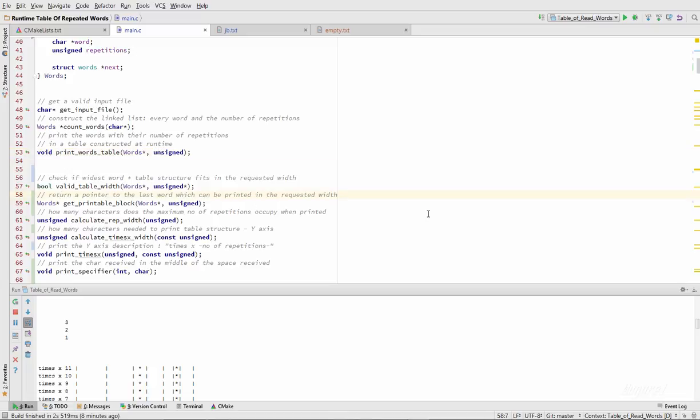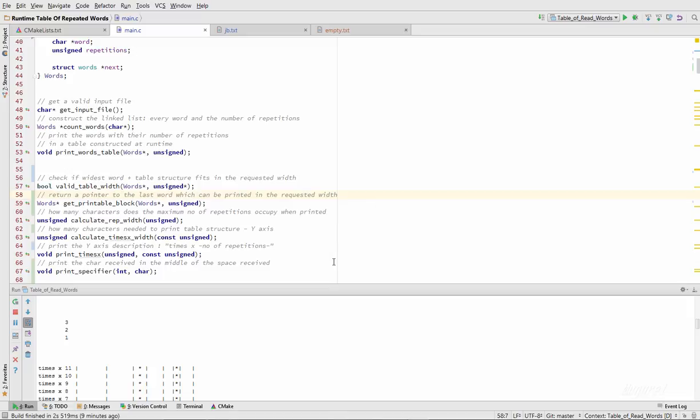Then we're gonna need a function to get the printable blocks, so we'll need a function which will go through all the nodes from our linked list, see how many words, of course plus the table structure, fit in the requested width, and return a pointer to the last word which can be printed.